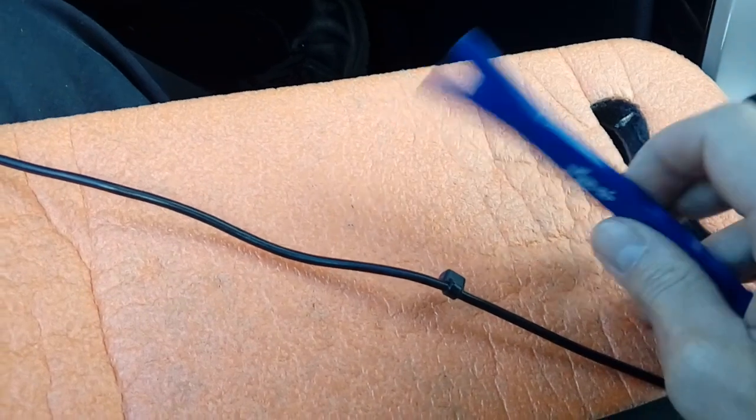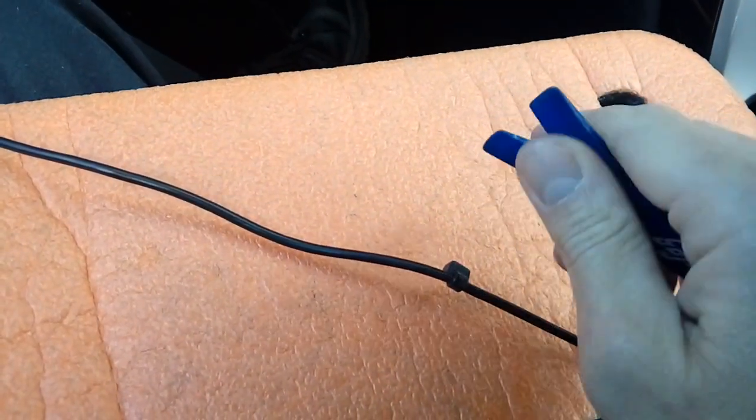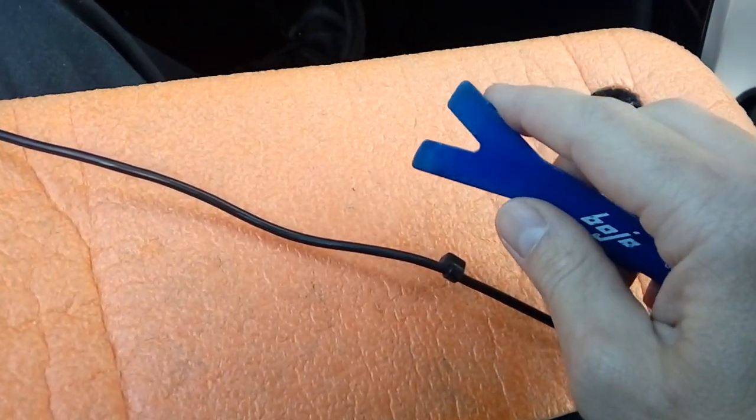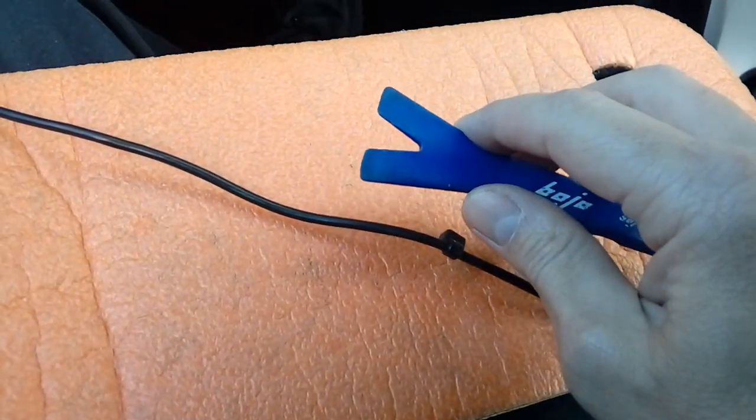They're normally about £1, and they're sort of malleable. They're hard plastic, but they won't damage your trim on your car. The last thing you want to do is leave a plastic with a metal screwdriver. You will 100% damage the vehicle. You don't want to do that. You want it to look factory fitted.